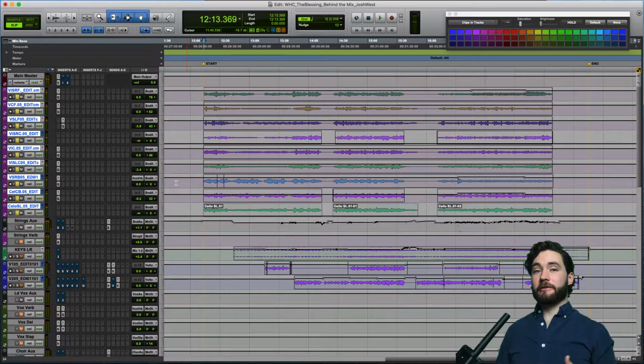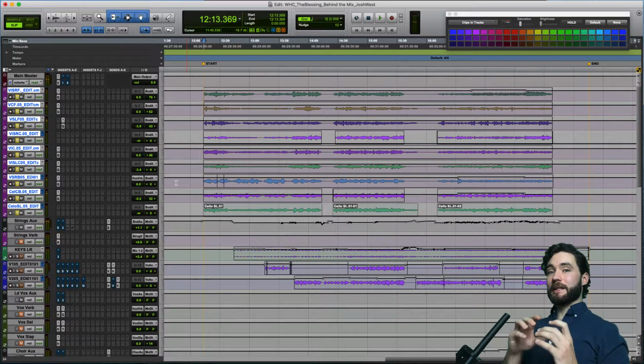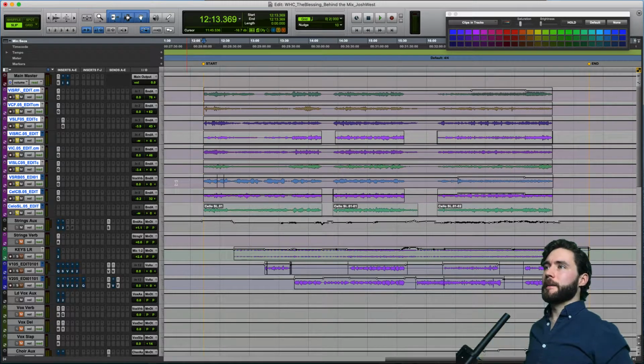Cool, so it's a subtle difference, but the blend immediately got better. Some of those weird notes aren't sticking out, and they're really working well together. And a lot of that EQ was done with everything else in mind, with the whole string section in mind. So I would obviously solo one of them, let's just say the cello, and I'd listen and make my adjustments and then play it with the whole rest of the strings and just make sure that I'm not way off or I'm not losing some information that's really good there.